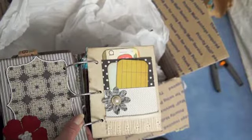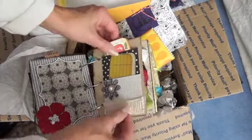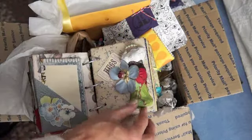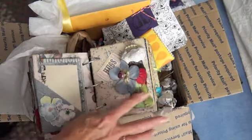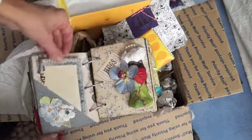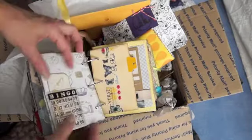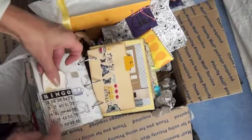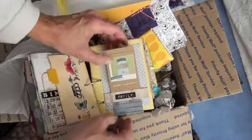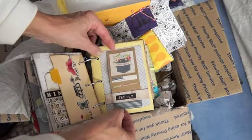Okay, hold on. I hope I was recording. Okay, so here's the next page. Oh, look how they do these little pockets. And like, this must have taken forever. Oh, this is so cool. Look at the lady's dress. And it says hugs and more tags. Oh, my goodness, women. This is amazing. Oh, this is cool. Pocket, little bingo. So many different things. Oh my. Look at that. That is so unbelievable.